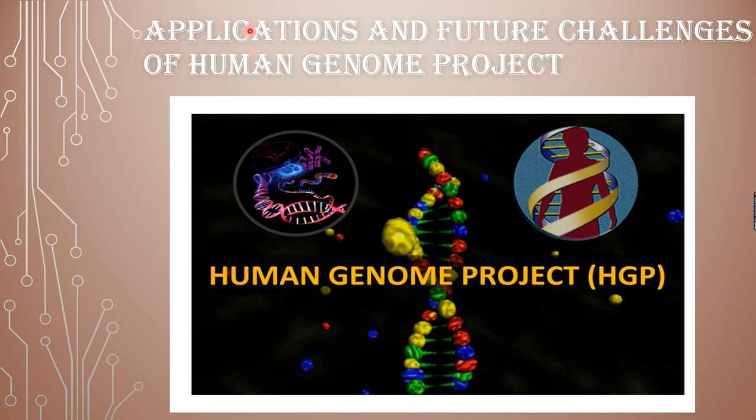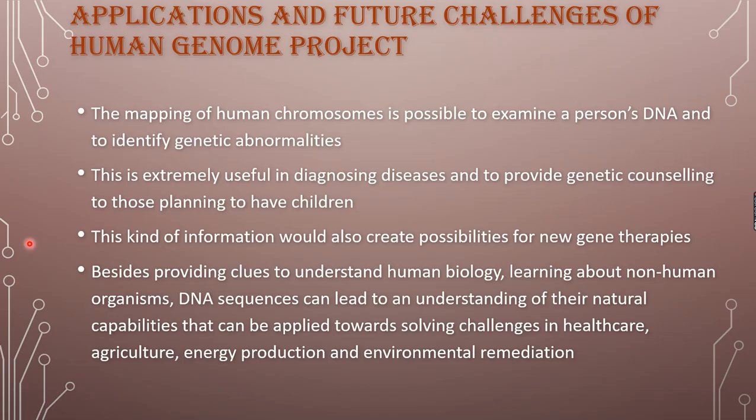So, applications are many in finding out HGP, and there are a number of challenges in the Human Genome Project that we are going to see today. Okay. First, we'll see what HGP is. The mapping of the human chromosome is very important. For what purpose are we doing this human chromosome or genome analysis?